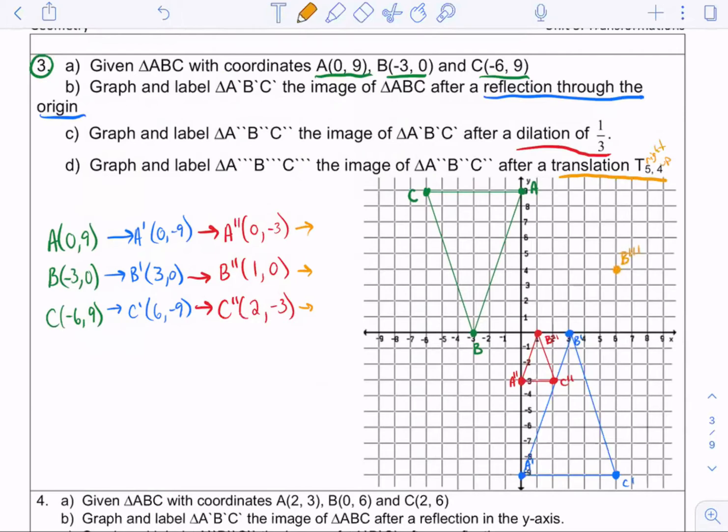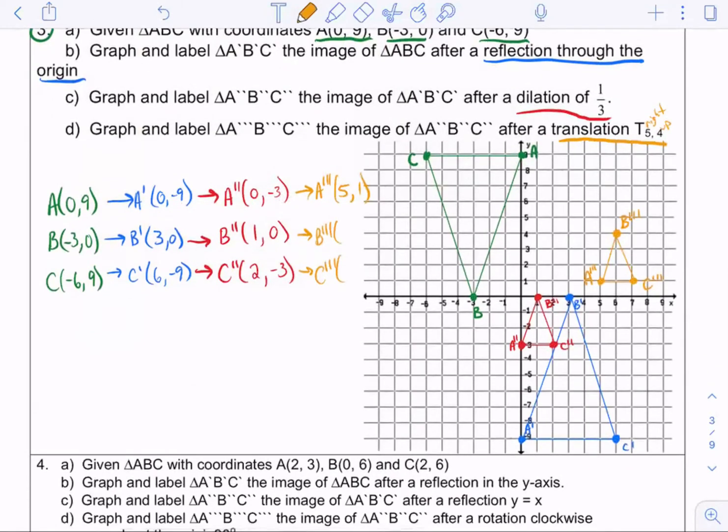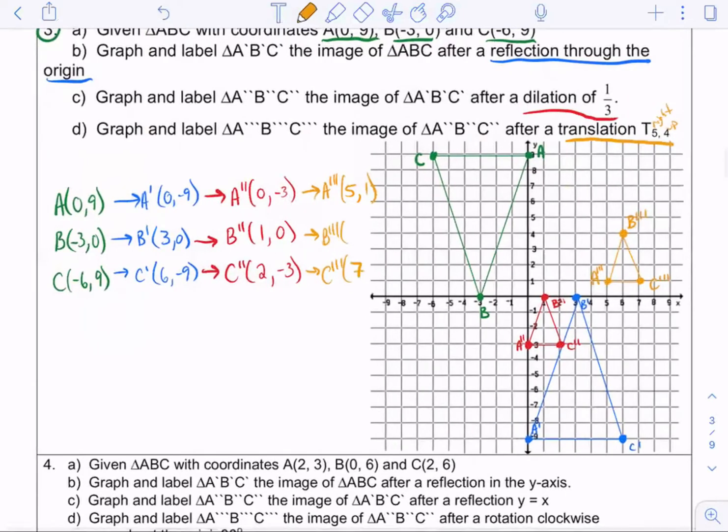So I started with that one because then the other two are a little bit easier to draw after. So here's my A triple prime and my C triple prime. And there you have it. There are my coordinates. And I always like to state them. It's a good habit because a lot of times they ask you to graph the coordinates. So this is 5, 1. This is 7, 1. And this is 6, 4.